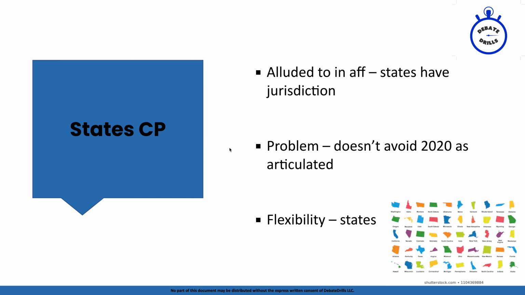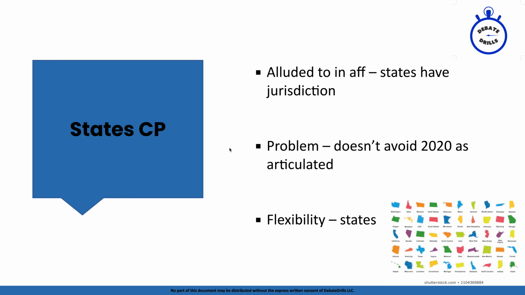And it also is very flexible because you can talk about specific states. Specific states might have other policies. You can read multi-level planks that do a lot of different things, which the affirmative can't do, and a lot of things like this. It's also important to recognize that a lot of these things cannot be permuted, because the idea of the states and the federal government doing things at the same time in terms of regulation on voting creates a lot of weird preemption arguments.